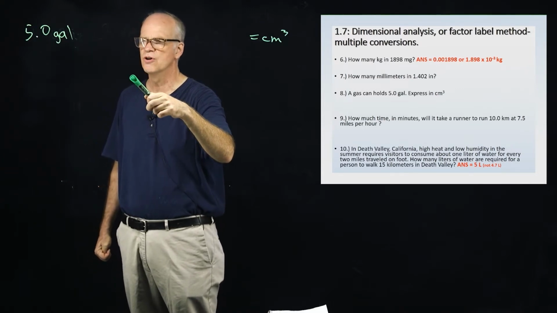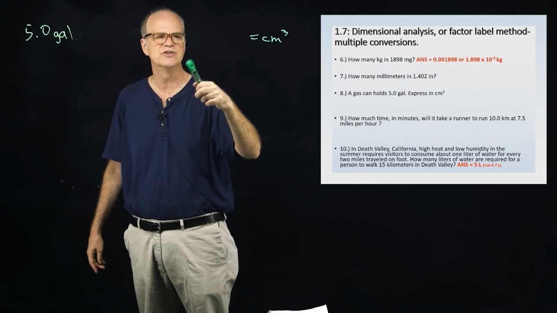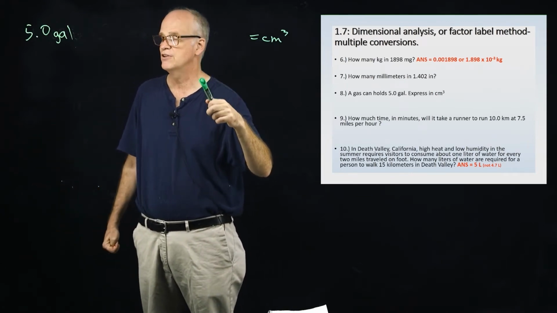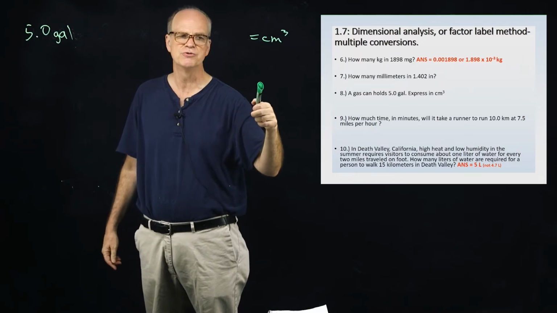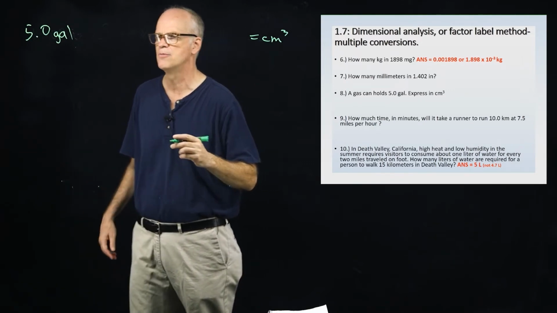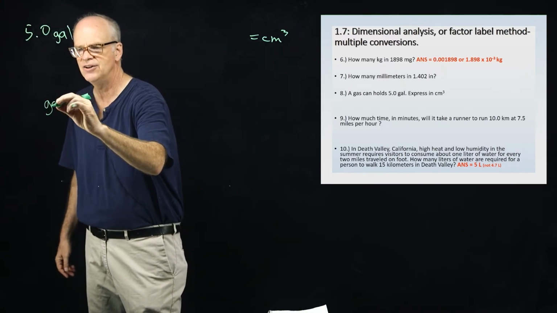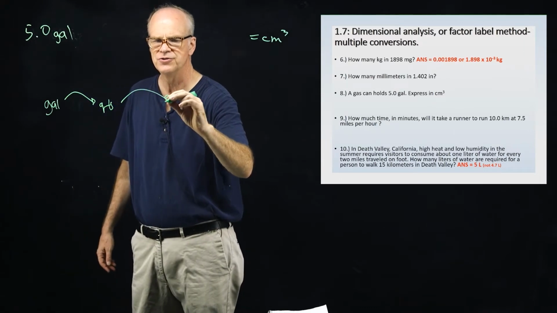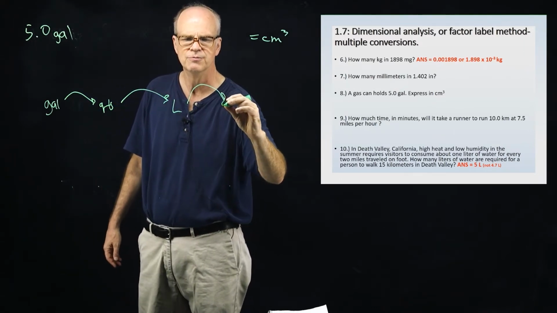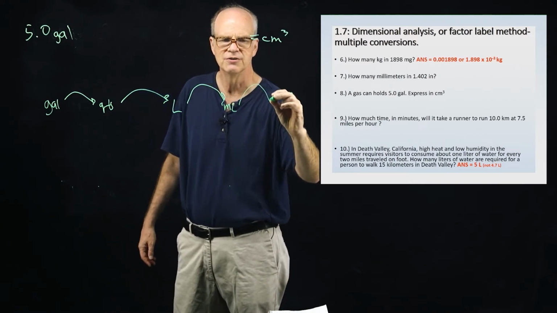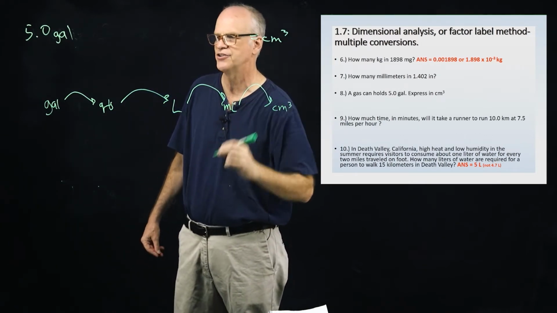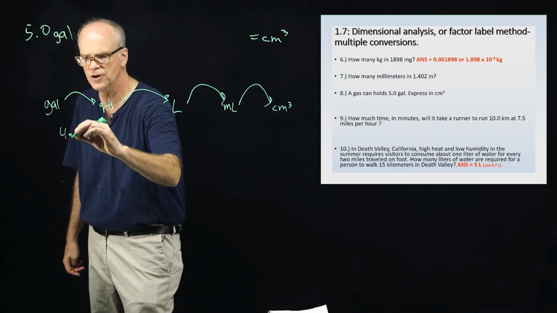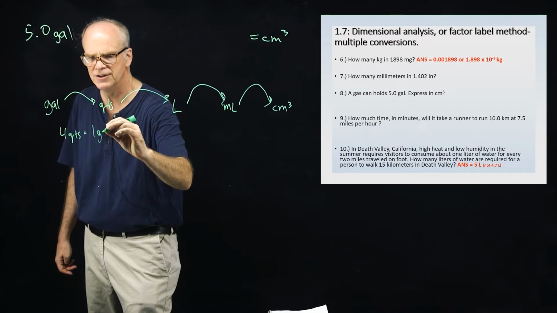And then once we get quarts, we convert that to liters, and then liters to milliliters. And you might remember from an earlier talk that whenever you have 1 milliliter, that is also equal to 1 cm cubed. So that will probably work. So we can take gallons and convert this to quarts, which we can convert to liters, which we can convert to milliliters, which we can convert to centimeters cubed. So that is a lot of conversions. Okay, so how many quarts in a gallon? So there are 4 quarts in 1 gallon.